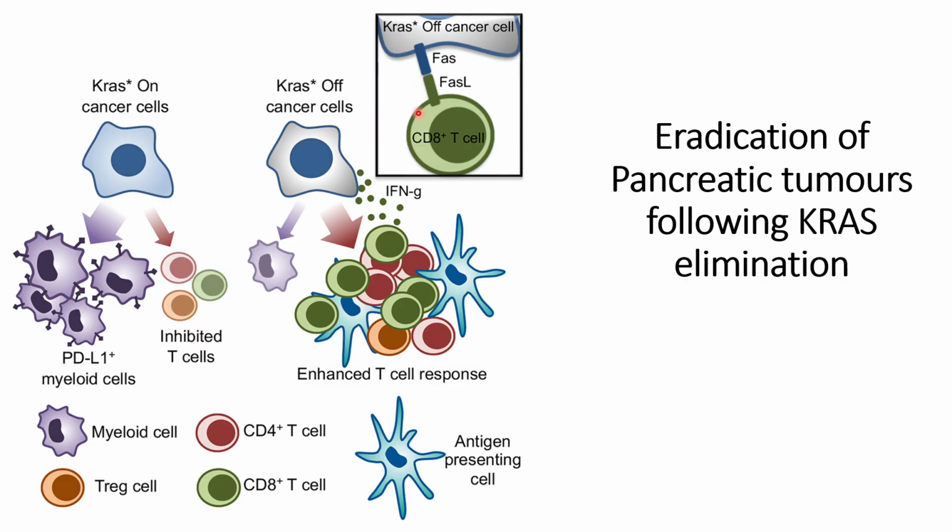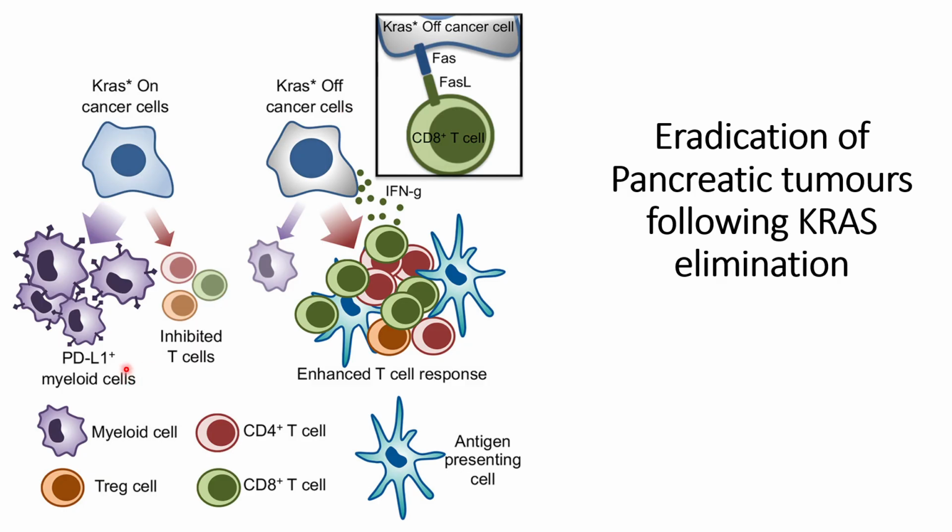This is one of the reasons. Apart from that, another reason is that checkpoint inhibitor receptors such as PD-L1 are overexpressed on the cancer cells, so this PD-L1 overexpression will interact with the CD8 plus T cells, and that will trigger suppression of the immune system cells. However, when the KRAS mutations are off, those things will not happen.